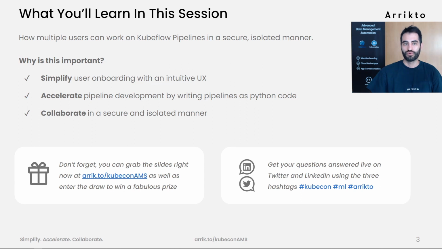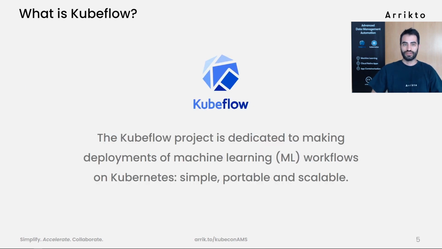In this talk, we will explore how multiple users can work together on Kubeflow pipelines in a secure, isolated manner. This completes the Kubeflow pipelines experience, which allows you to simplify user onboarding with the Kubeflow pipelines intuitive UX, accelerate pipeline development by writing pipelines as Python code, and collaborate in a secure and isolated manner. So let's start at the beginning.